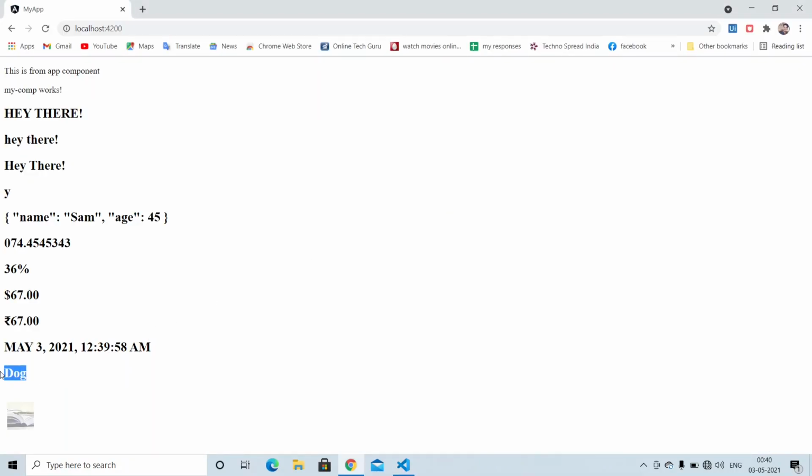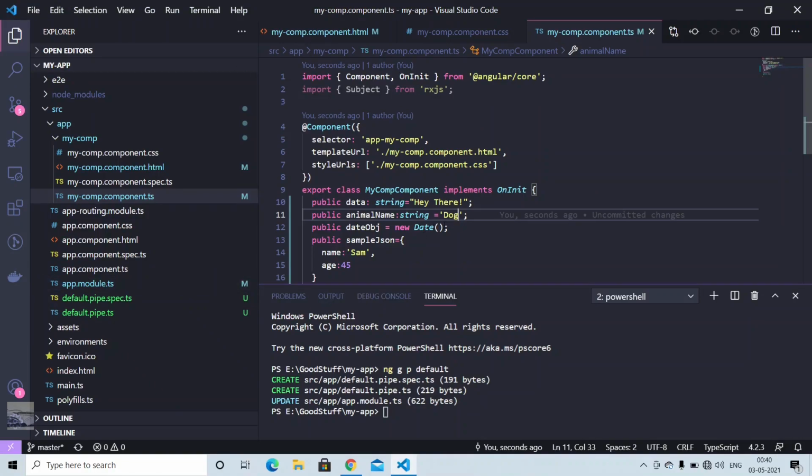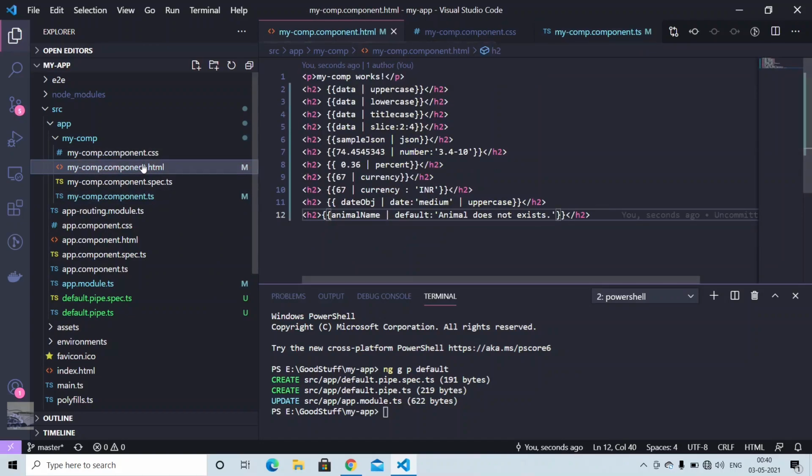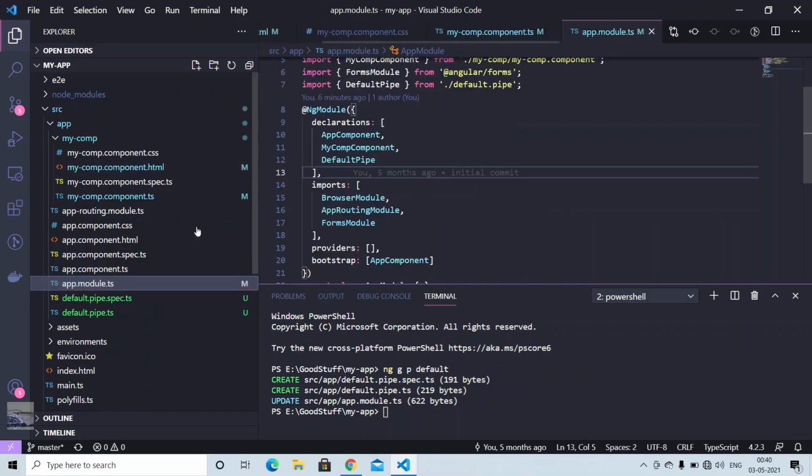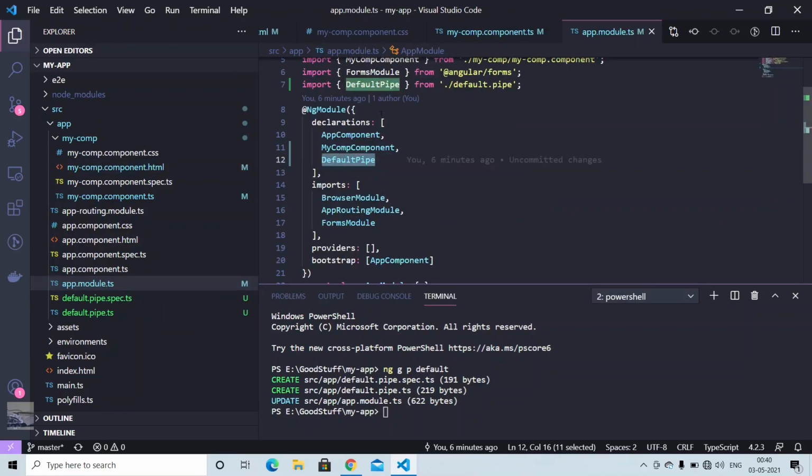When this particular variable is a null value, what Angular does is first recognize the pipe name you provided and check in the Angular libraries for a matching built-in pipe. If it does not find one, it comes to the module of your application and checks its declarations, and it finds the default pipe.